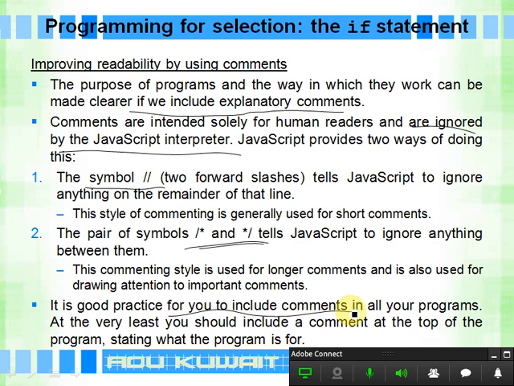And close the comment. This is a simple explanatory comment that will explain what the program is. So in your homework, you have to include the comments in the program.